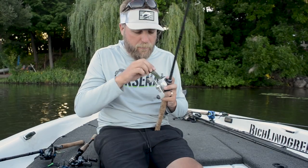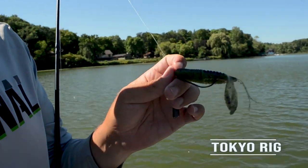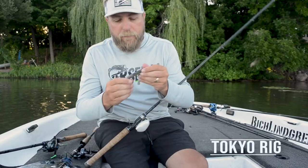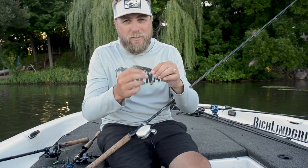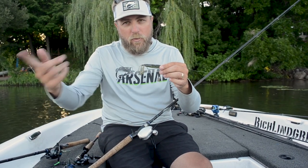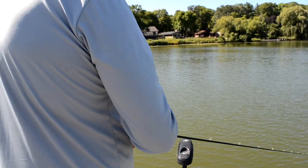The last sneaky option, a little more under the radar, is to fish it on a Tokyo rig. You can flip this, drag it, do all kinds of things. I actually use the Tokyo rig as an alternative to a biffle head — dragging it through the rocks, swimming it on the bottom. It's a great option as well.